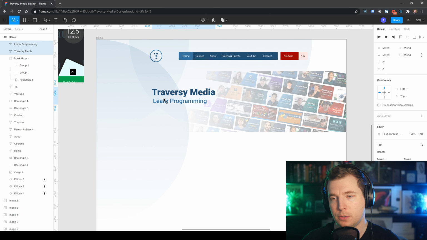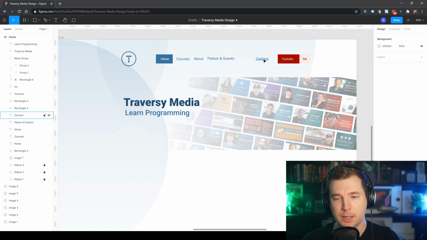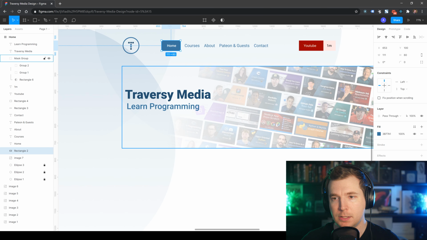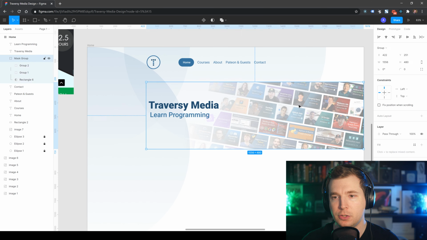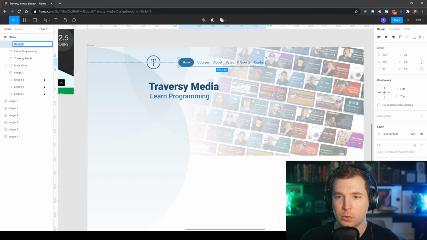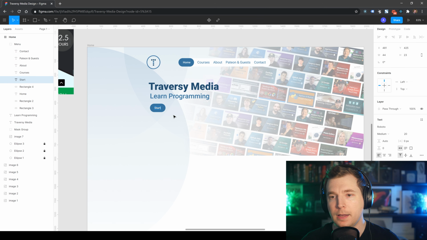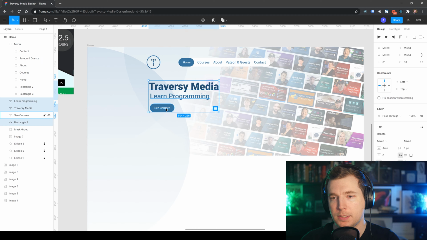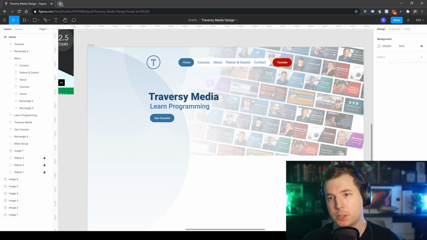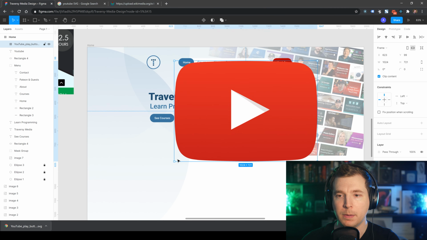Now, since we don't have the Traversy Media title on the logo in the navigation at the top, I've actually decided to put it there on the hero banner. So I'm just adjusting the navigation a little bit just to display that. And what I want to do is figure out the best look and feel where we can blend in the menu, the logo, the call to action with the title for our hero image, as well as the hero image itself. I've actually pushed it up a little bit so it overlays on the menu because this is actually a trend that a lot of people do.